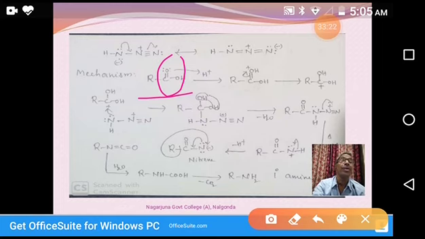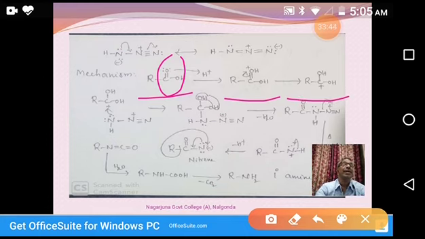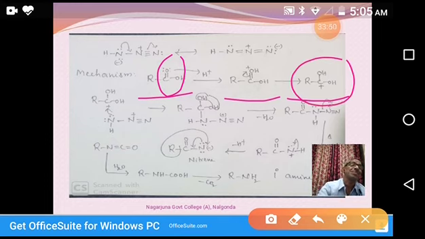By donating one electron pair to the proton, this oxygen gets protonated with O plus charge. Oxygen doesn't like to bear a plus charge, that's why soon after its formation, it attracts its pi bond electrons from carbon to oxygen by forming this specific carbocation. It is one intermediate. This is a carbocation with two hydroxy groups.